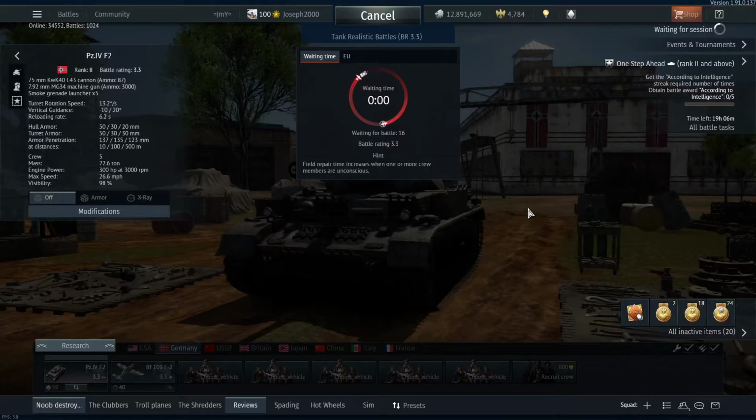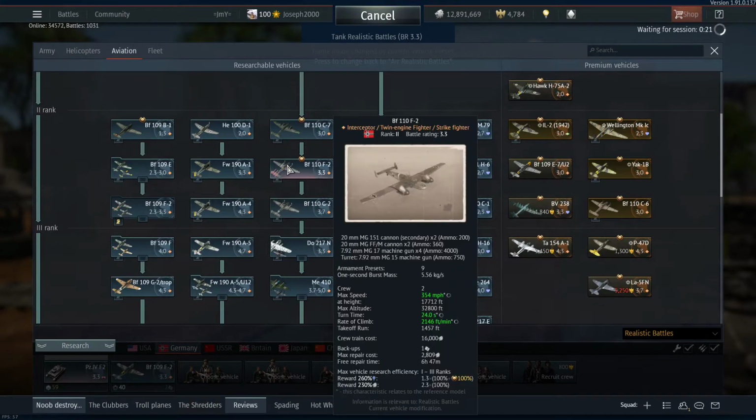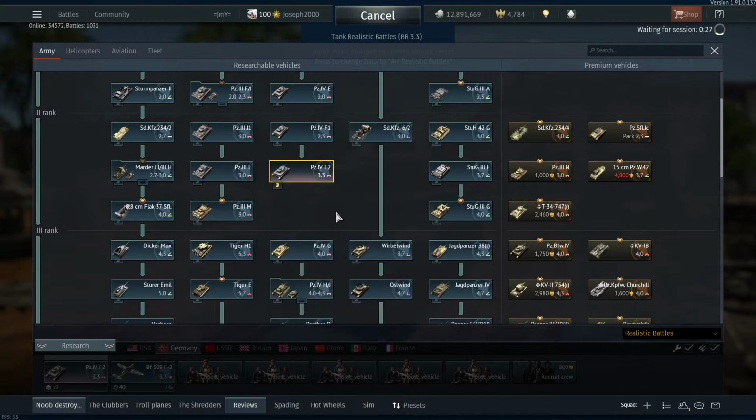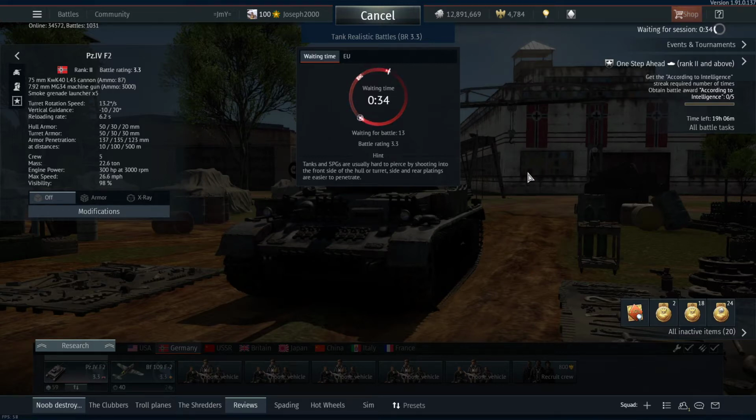So let's jump in. Like I say, it's one of those combos that makes sense, that the F2s obviously join arms and go into battle as one another. I'd probably say if you were going to add to this combo to make a lineup out of it, you could put the BF-110 F2 in there just as a joke, and then you've got things like the Panzer 3M, you've got the Stur 42, you've got the Marder 3H. There's some good options here that you could add to this to make a proper lineup. But that's your personal opinion, everything is subject to change on your terms. But yeah, not a bad looking combo. But anyway, I'll see you all in the battle.